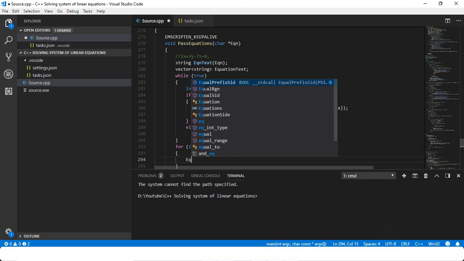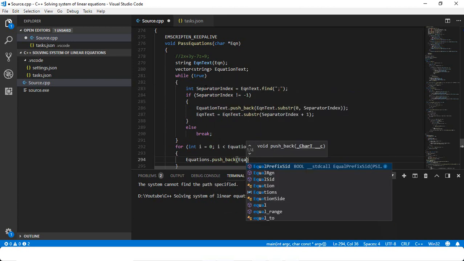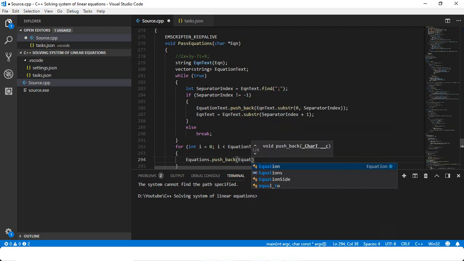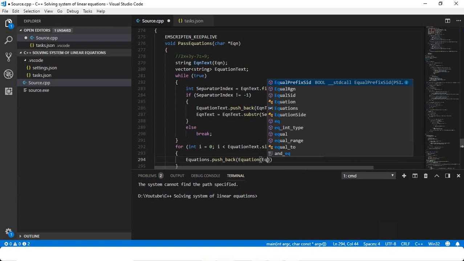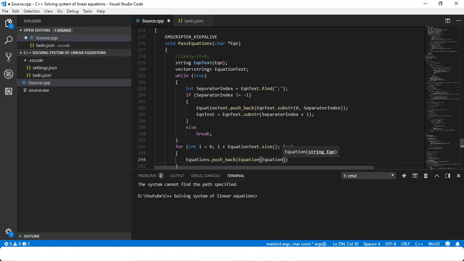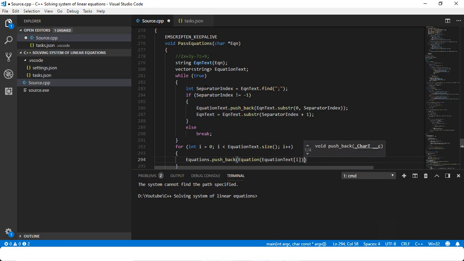So here we say equations.push_back, equation, and pass to it equationText of i, which is our first string.